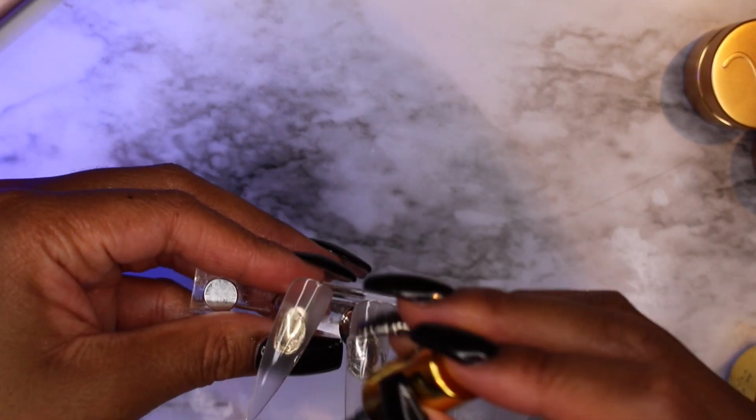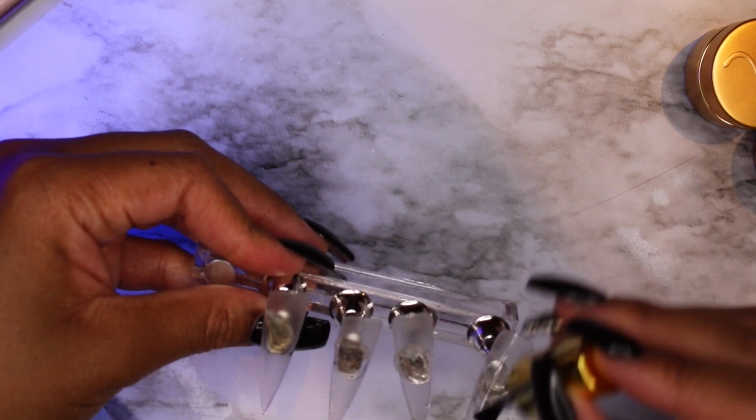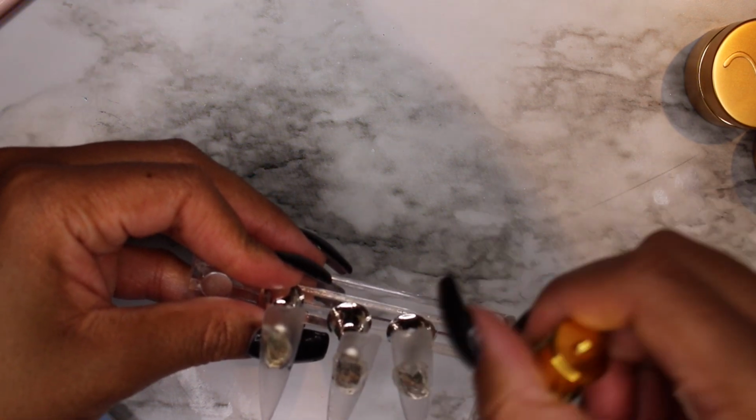This is a potted hard gel. This is very useful and used a lot overseas, because in different countries they do use polishes with brushes, but in places like Korea and Japan, they feel like they are not getting all of their product unless it's in a potted gel where you can use it to the last drop. Also, when you're done, you can take the jars and use them to make additional colors and mix and match, or if you have larger jars, put the colors in a smaller jar.